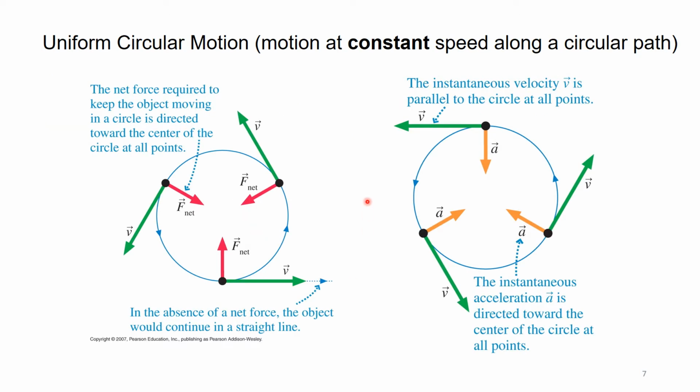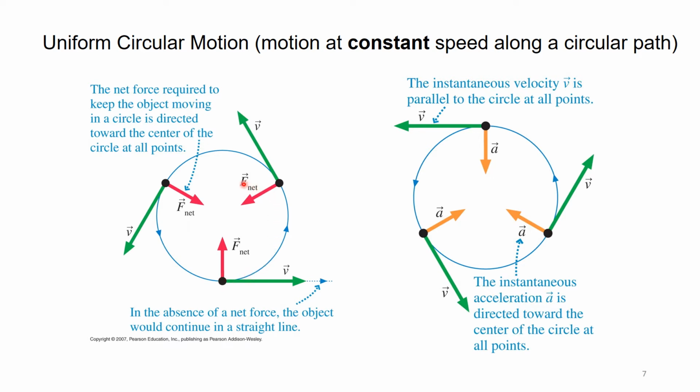Okay, so here's a summary. Let's start with the picture on the left. We have this black dot that's traveling in a circular path, shown in the picture as counterclockwise rotation. And this is the direction of the velocity at each point. The green arrow represents velocity, and you can see the velocity always makes a tangent to the circle. You can check all 3 points shown and the velocity is always tangential to the circle.